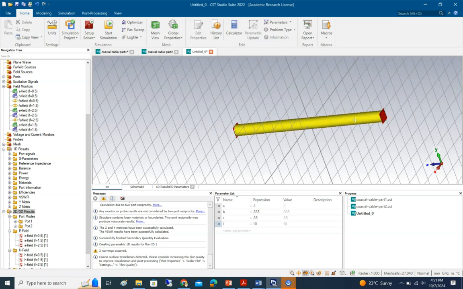Well, I am using the same design, but it is highly recommended that you start another design so that you save this one where you have used waveguide ports at both ends of the coaxial cable for your future reference.